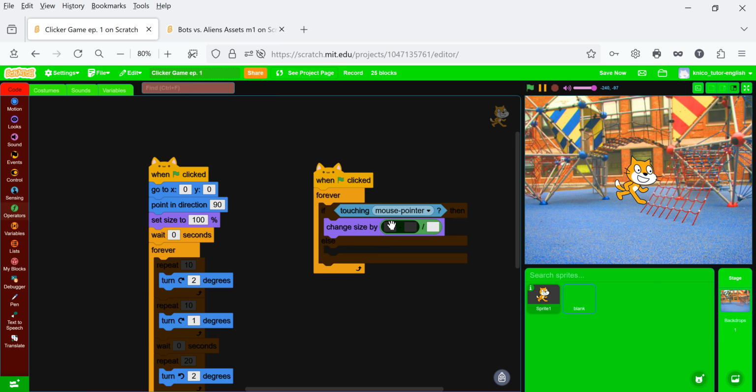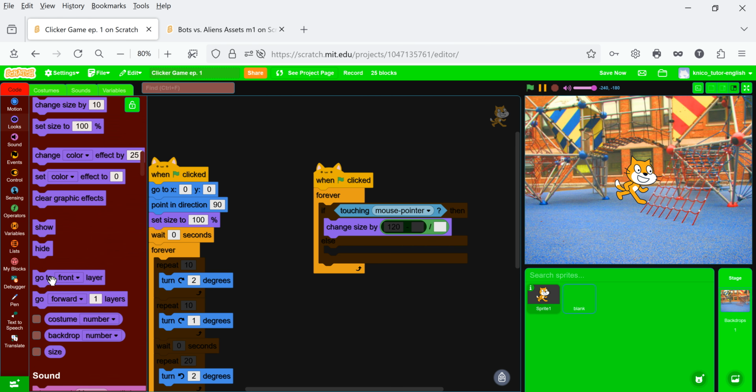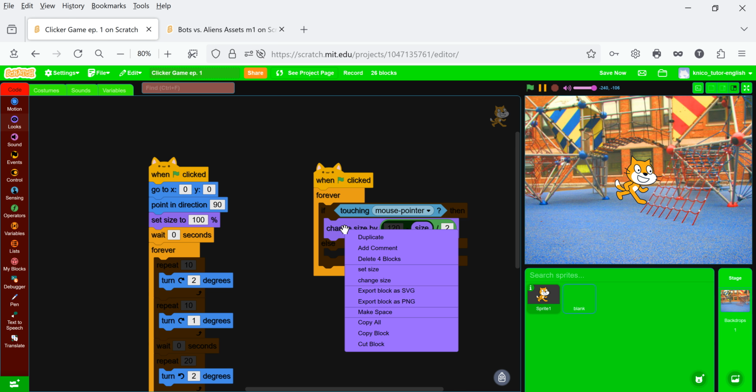I enter 120 and we subtract that by the current size, so we know how much we need to grow. But to slow that down, we divide that by 2.